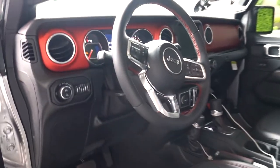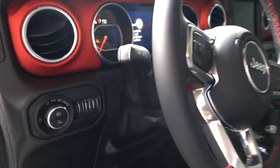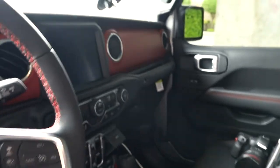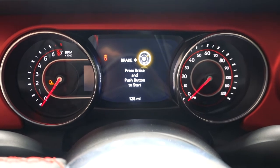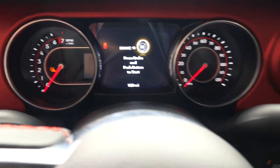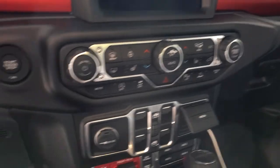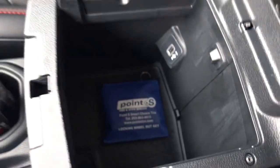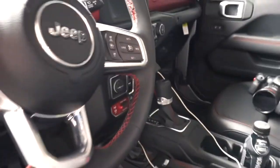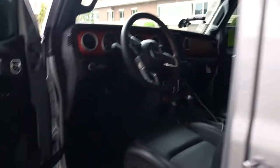The Gladiator came out in 2019 alongside the refresh of the Jeep Wrangler JL, so they share the same interior. Very nice. The Rubicon comes with the red accents and red dash area. You've got your speedometer, tachometer, a large center console screen, and decent storage - just like the JL. Very good job on these Jeep Gladiators.